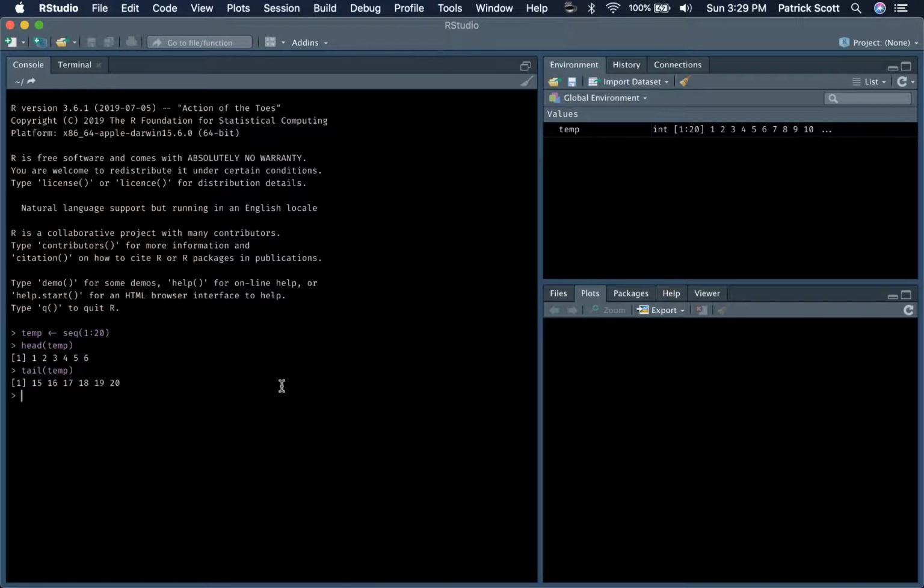Now I usually use the head and the tail functions in order to set up my variables, especially if I'm dealing with lags. Sometimes I'll use certain types of time series algorithms where I can't necessarily use time series class objects because I'm using it more in a vectorized format or in pure matrix algebra. But this is also helpful if you have what is essentially time series data, but you're actually simulating something. Let's say you're simulating something like a Taylor rule where you have data at time t, but then you also have data at time t minus 1.